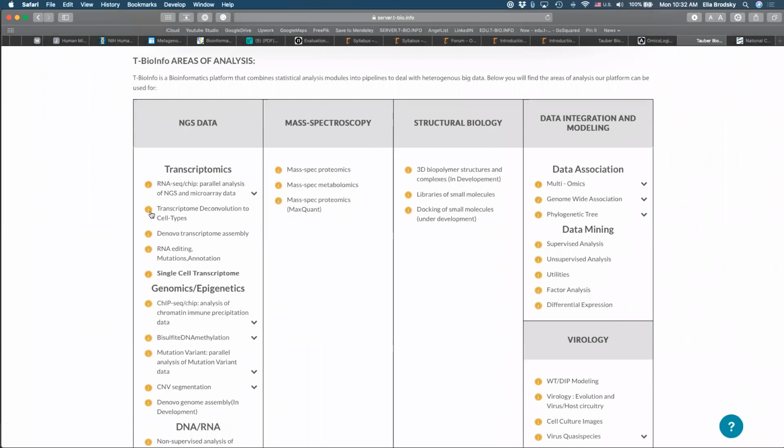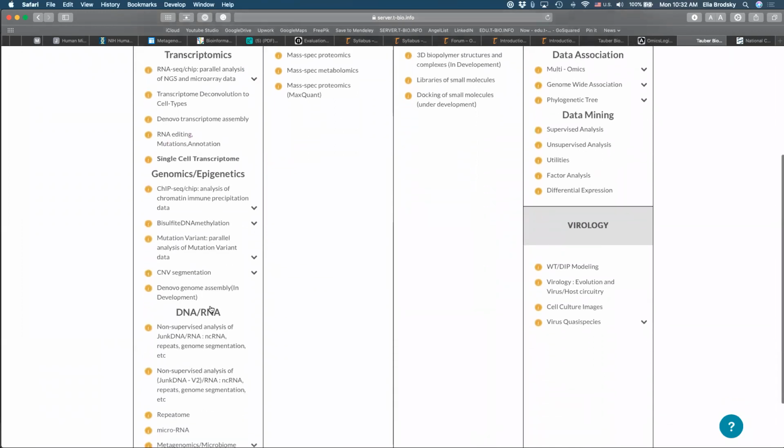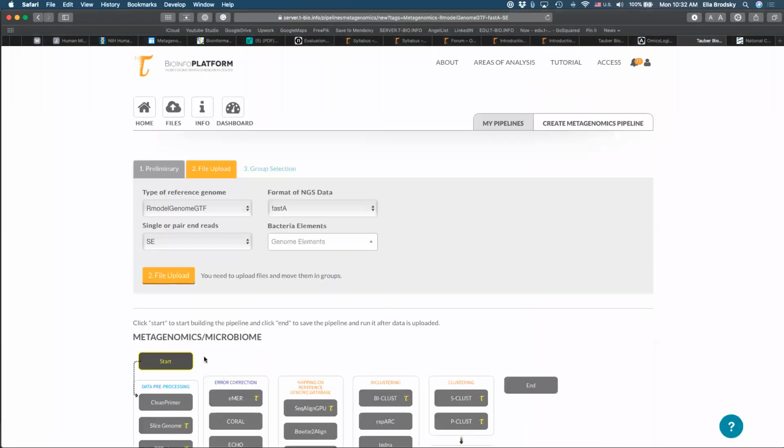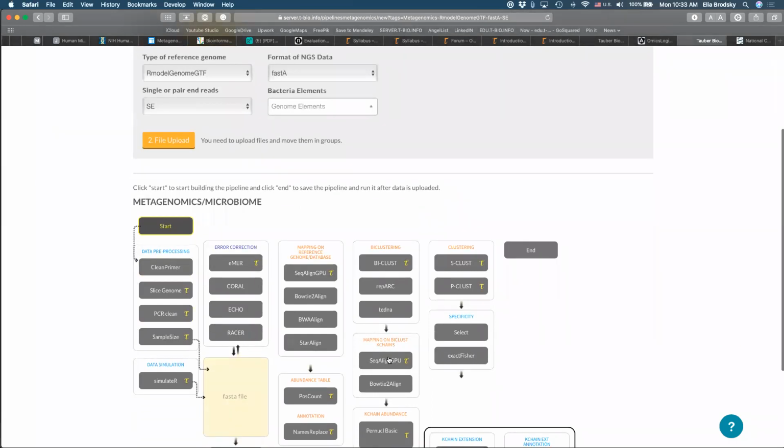And for understanding of what these sections do, you can hover over these icons to make sure that you know what the section does. Inside a particular section, as I mentioned, once you are using the educational version, you will have to select some inputs. And in those inputs, you will determine what types of pipelines are possible.